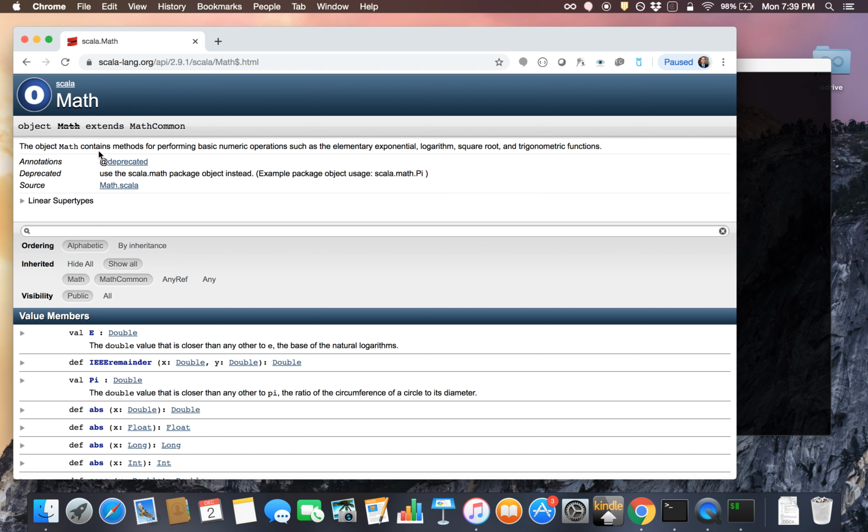It says the object math contains methods for performing basic numeric operations such as elementary exponential, logarithm, square root, trigonometry functions, etc. I was not sure whether it was a class or an object. Normally, there's another similar language called Scala, and in Scala, this math would be a class basically. So sometimes I myself get confused.